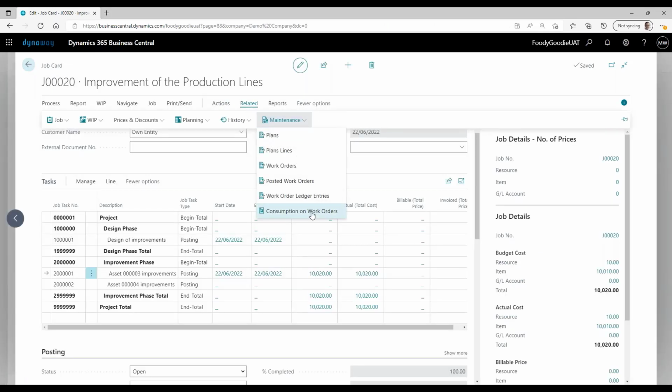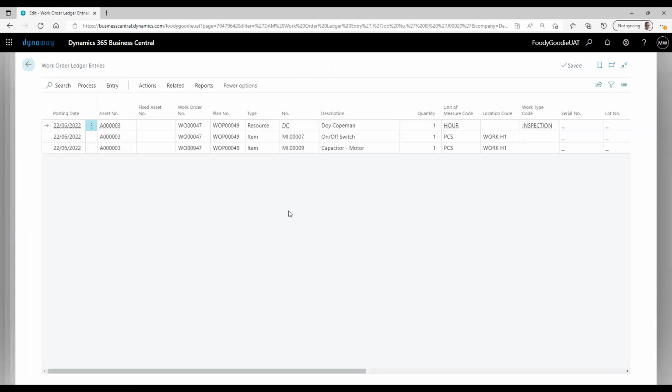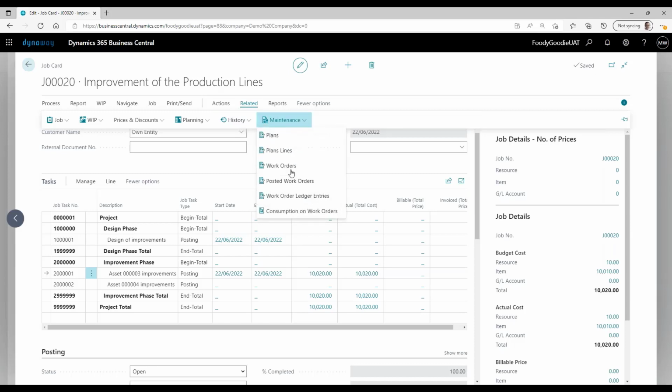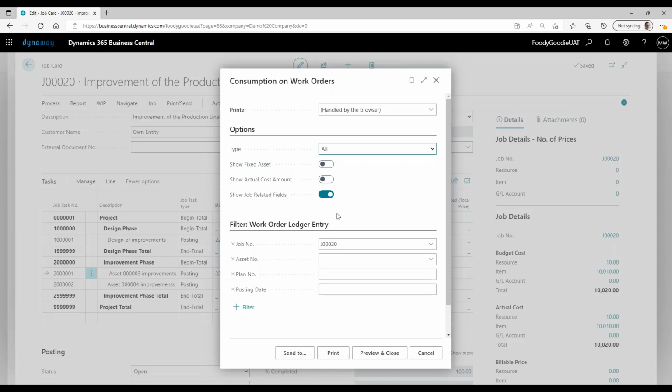But I also can see all the work order ledger entries which were for this particular job. So you can see for which asset we booked the cost. We also see what work order number we were using, and also what work we did, so which items, which resources, and so on. If I go to the other one, which is our report for consumption on work orders, I also can automatically see that we have fields related to the job marked, and we also have a filter for my particular job.